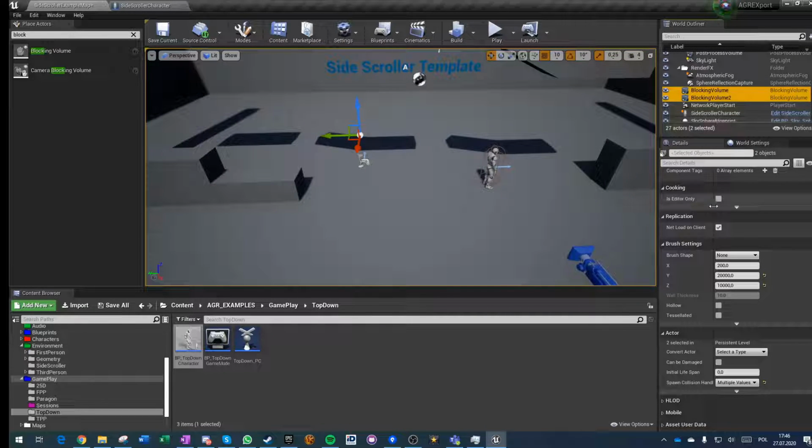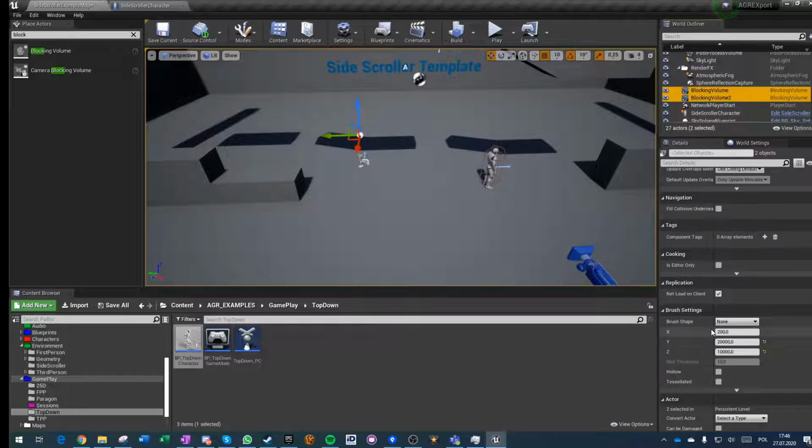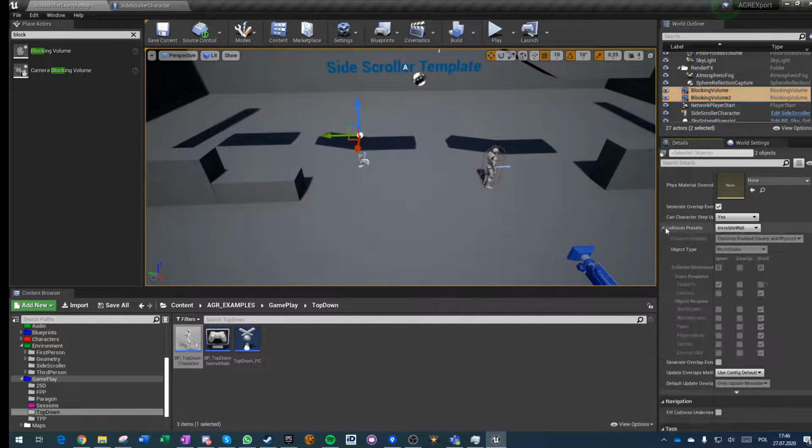Now we set those blocking volumes and we go into collision preset. Okay, invisible wall. Can character step in? No. Custom. So ignore visibility, obviously. Block camera, obviously not. We are facing the camera this way, so toward the blocking volume.